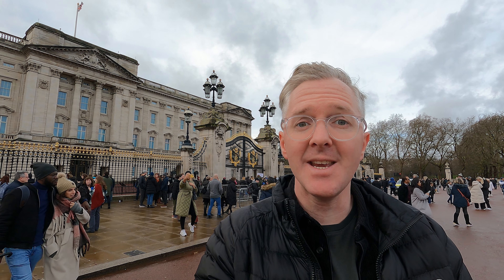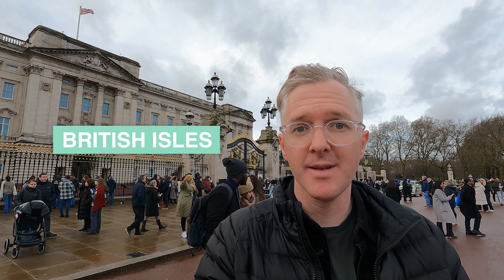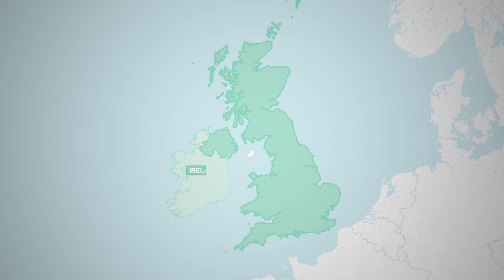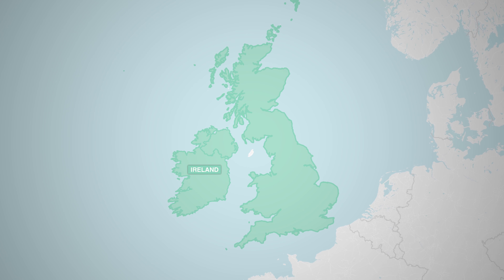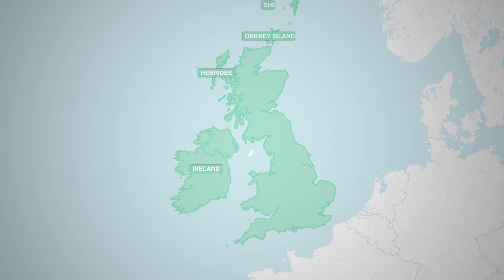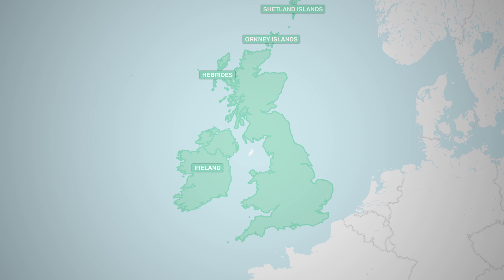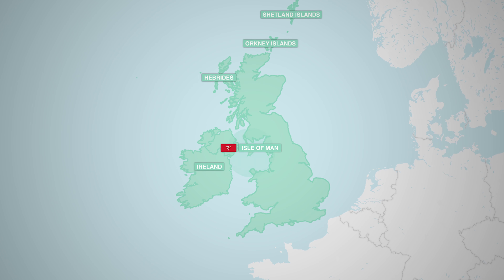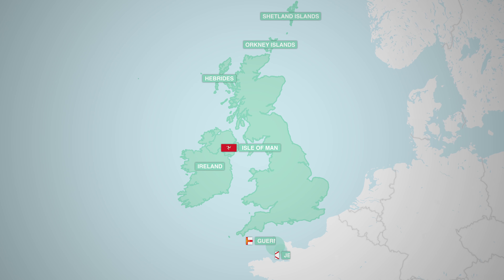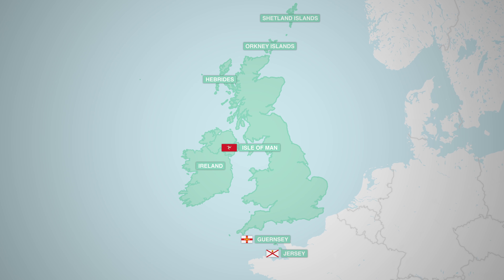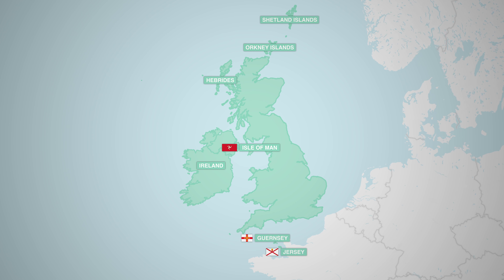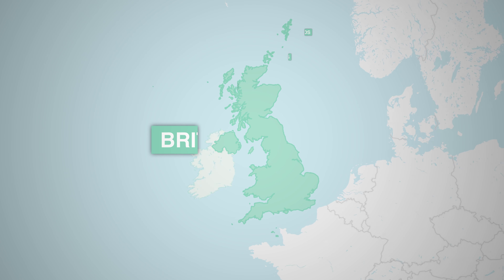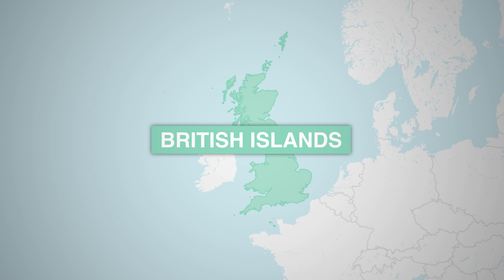However, the United Kingdom forms only a portion of the larger British Isles. This includes the United Kingdom, but also the entirety of the Island of Ireland, the Inner and Outer Hebrides, the Northern Isles, and more than 6,000 additional smaller islands. The region is also home to the Crown Dependencies that comprise the Isle of Man, along with the Channel Islands of Guernsey and Jersey, all of which are self-governing entities not part of the UK, but instead possessions of the British Crown. These three Crown Dependencies, when combined with the United Kingdom, form also the British Islands, which excludes the sovereign state of Ireland.